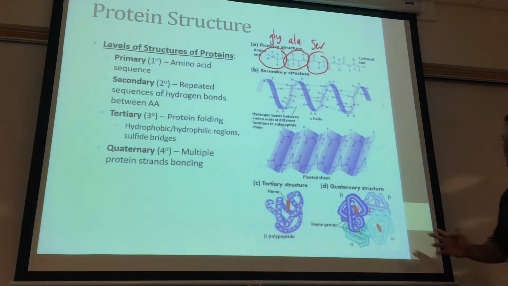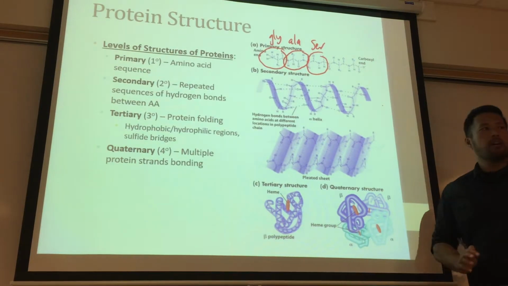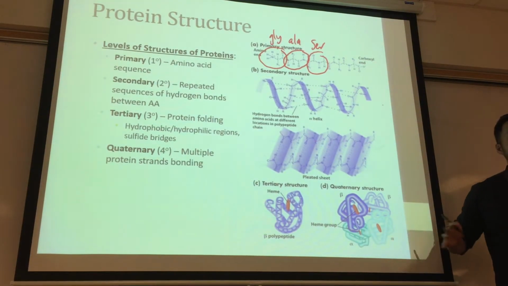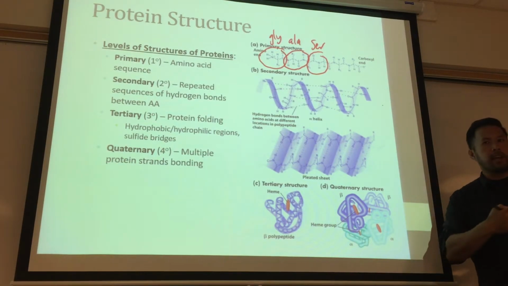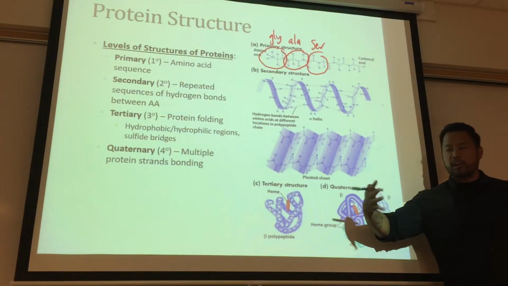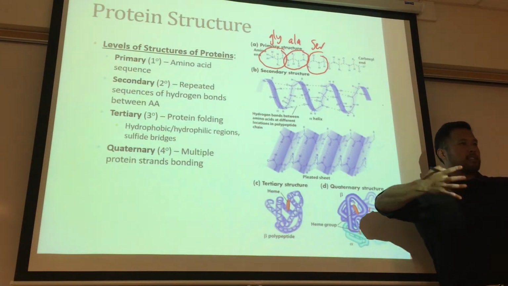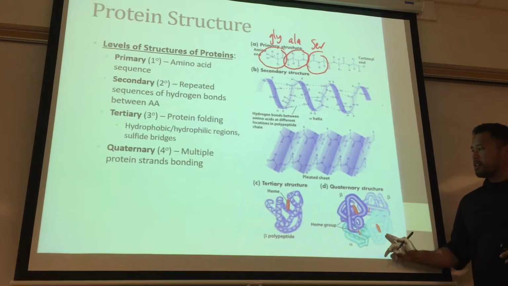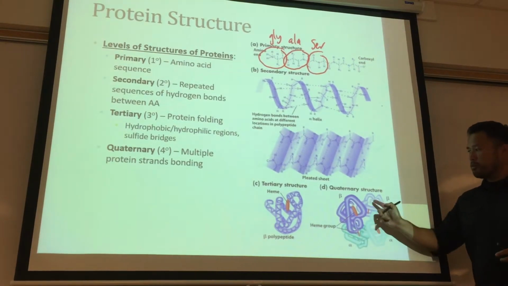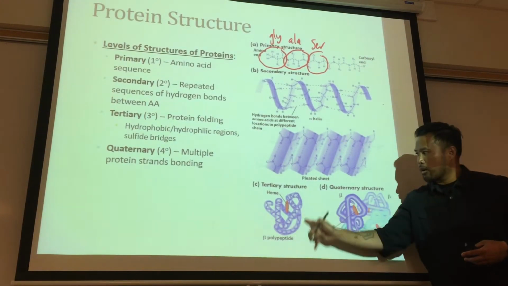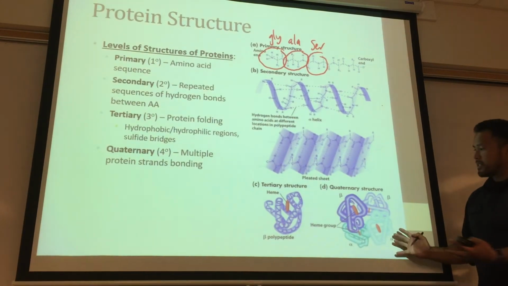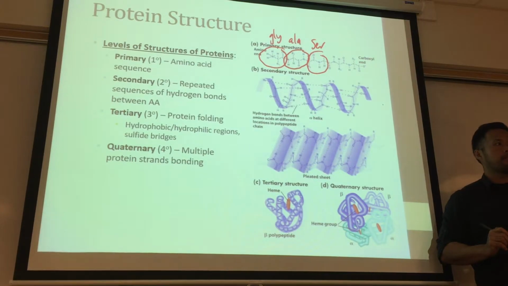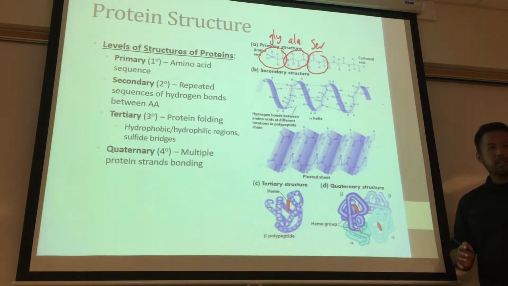Let me get into the last one. I forgot this other one. The quaternary structure. This one's a little bit simpler. You're taking protein strands that have folded together, and another protein strand comes and folds together, and they just stick together like a lock and key. And that's exactly what hemoglobin is. Hemoglobin is made from four different protein subunits, four of these structures that stick together and create one functional protein. It's kind of like, is it Transformers? Do Transformers do that?